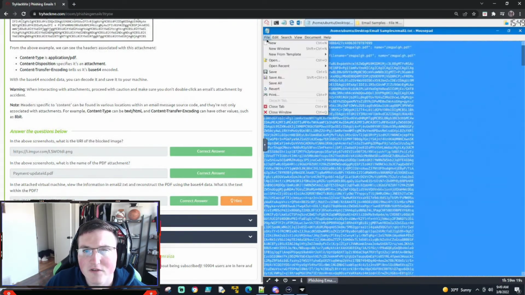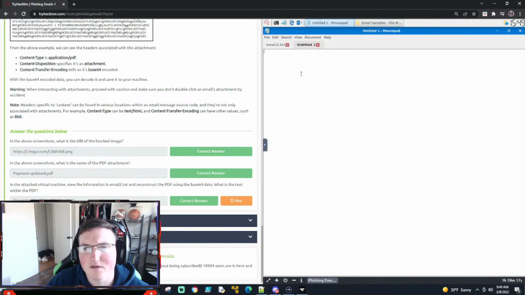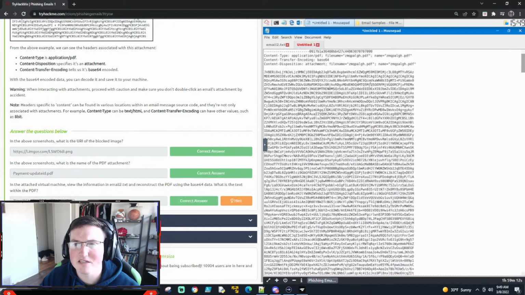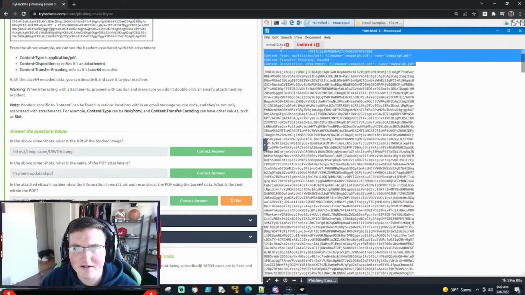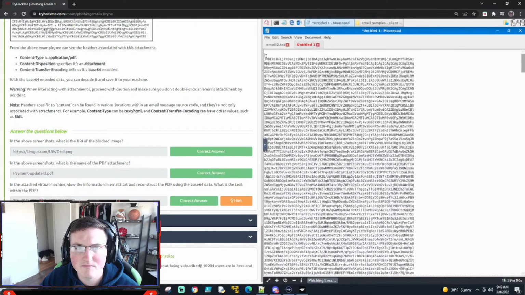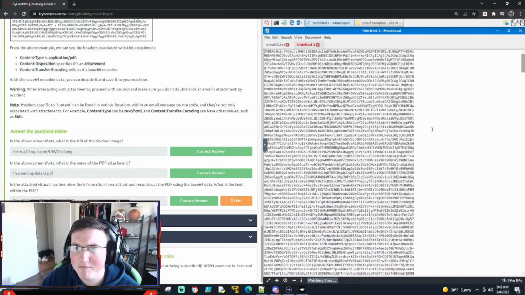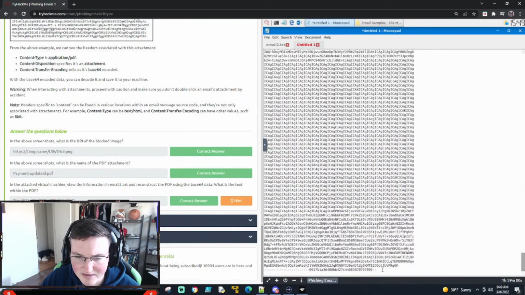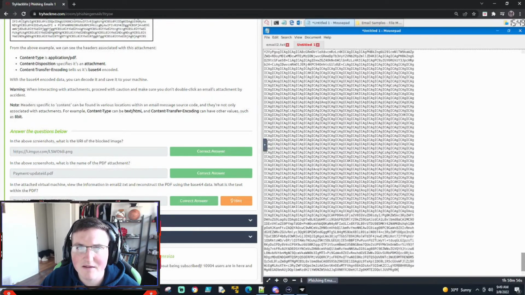So file, new. And you don't have to select a new one. We're going to paste it here, right? What we want is just the base64, so we can get rid of all this because we don't care about that. We don't need the header. And at the bottom, keep in mind it's always going to end with this line right here. I'm just saying there's going to be that line there. All right, so we've got that. We're going to save it.